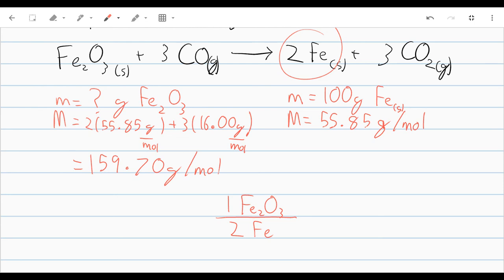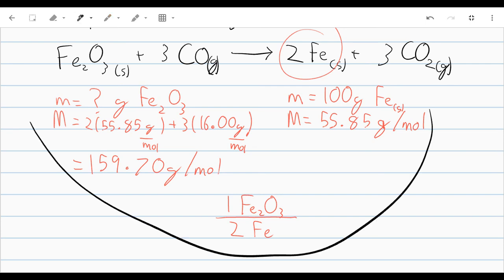I'm putting the iron on the bottom because I know I'm going to want to cancel that out because that's the chemical I'm starting with. I want to end with the iron 3 oxide. Then I often like to include an arrow when I do this. And all that the arrow is doing is it's helping me frame the direction that I'm going to be moving with my numbers as I write them out. I'm going to start out with my stuff over here, then I'm going to do my molar mass, then I'm going to do my ratio, then I'm going to use my other molar mass, and that's going to end me with grams.